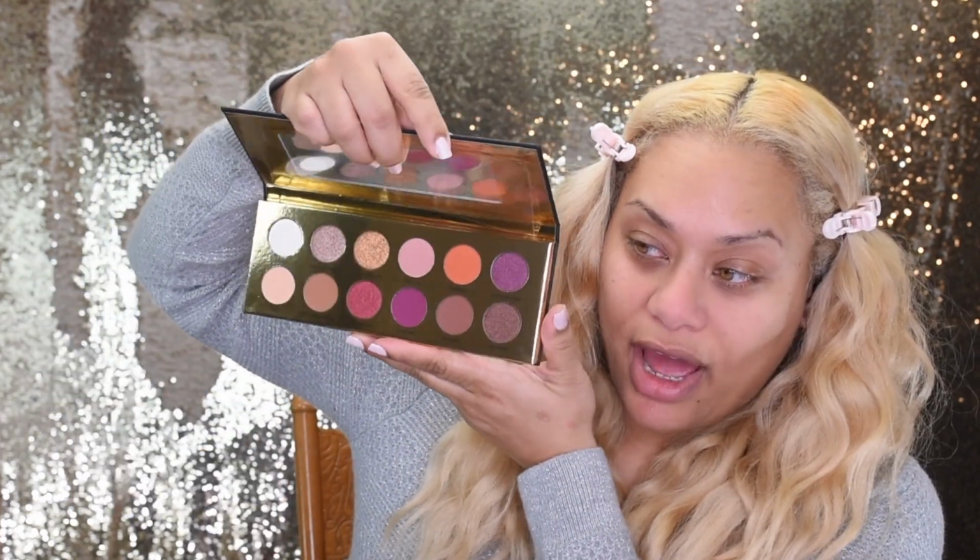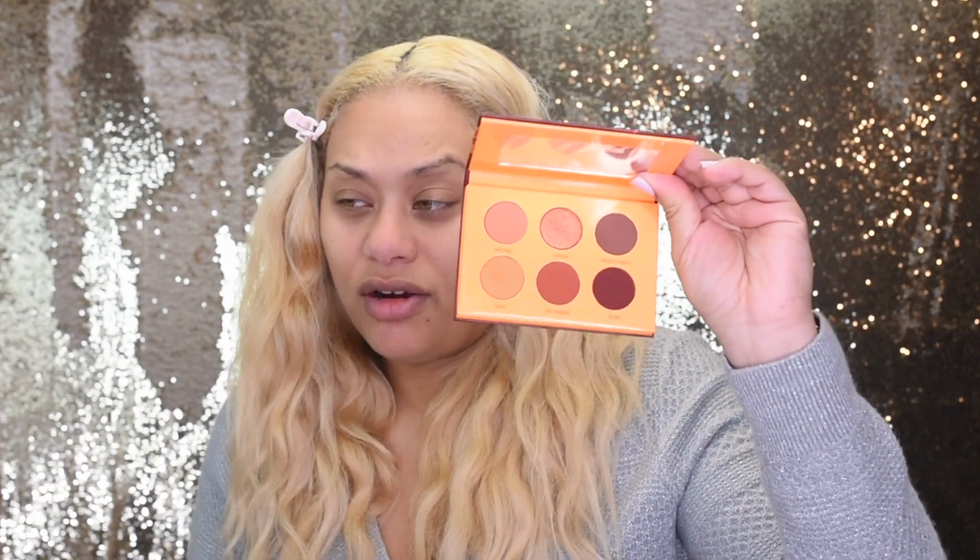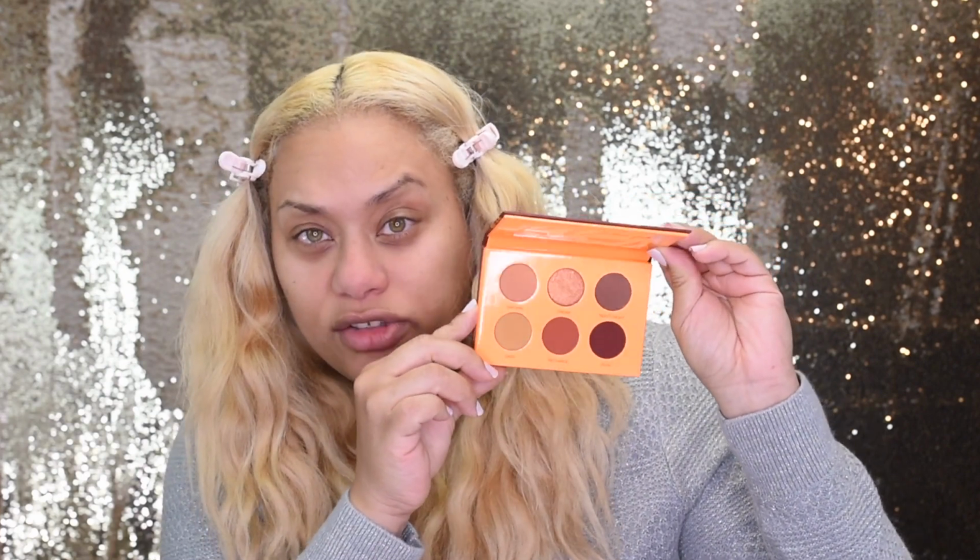Here's another called the Queen of Hearts. That is what we're going to be working out of. They have a little line that's dedicated to Power. I have never seen like a single episode of Power. Don't judge me. Those colors are gorgeous. This one I can't wait to use at some point. Beauty Rust. I can already tell that these colors are going to be great for darker skin tones.